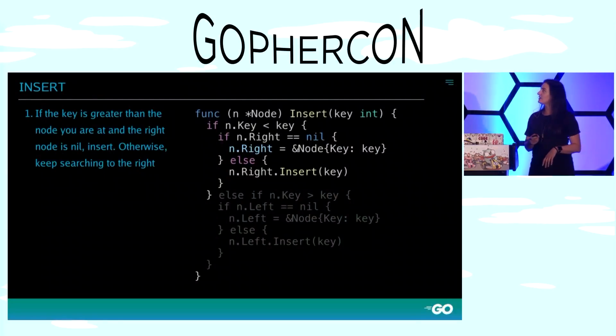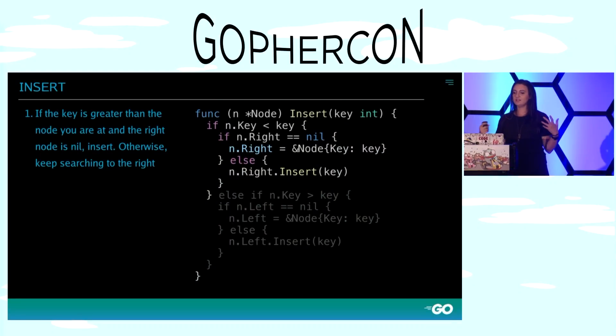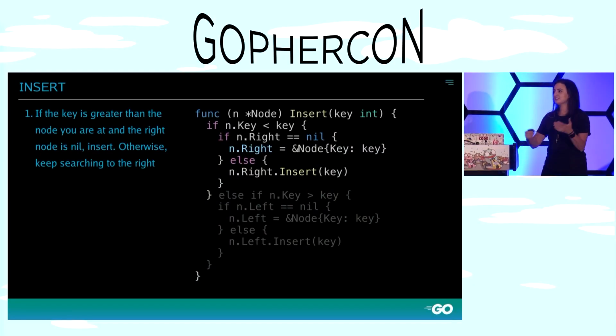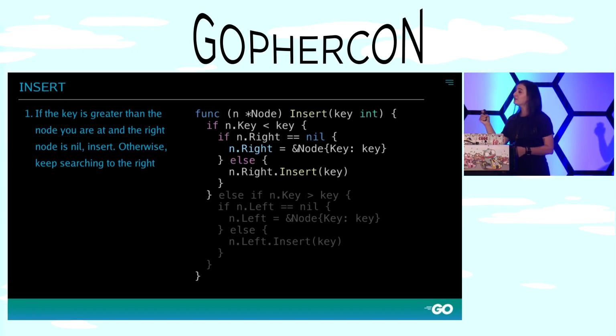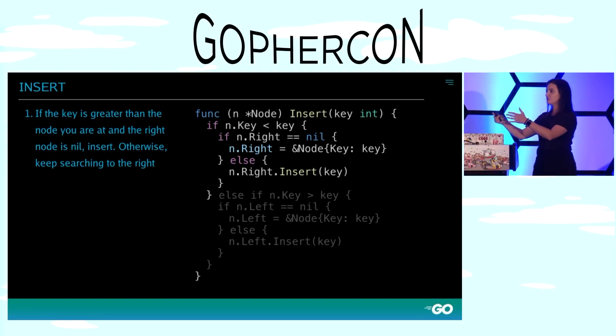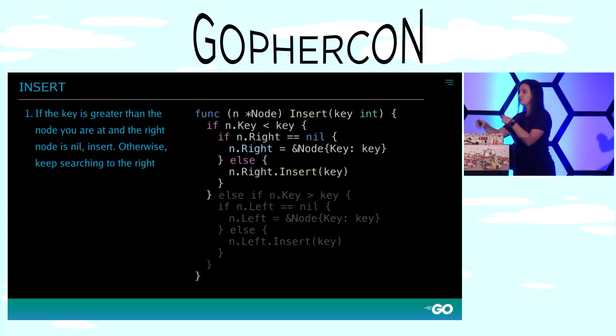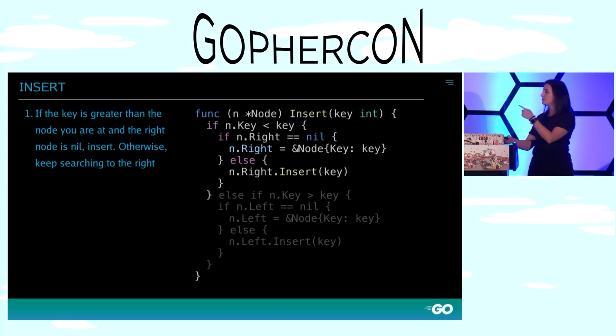Now we can start looking at this code as well. So in here, we are doing essentially the same sort of check. If it's greater than, we're going to move to the right. But before we move to the right, we're going to check to see if it's an empty node in there. And if it is actually empty, we can just insert it and get out of this function. If it's not empty, we're going to recursively keep searching and go, okay, it's greater than this. Let's see what happens next.